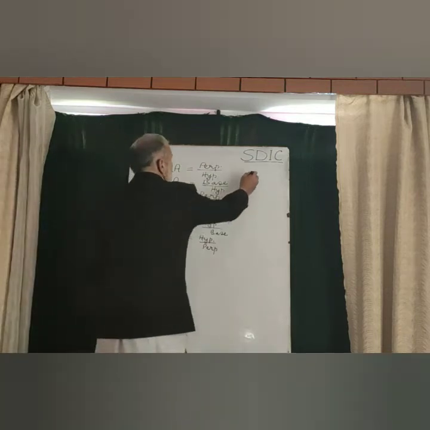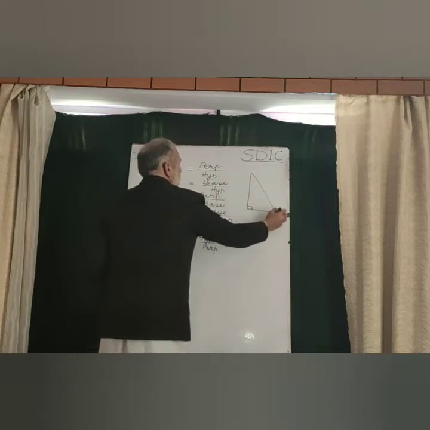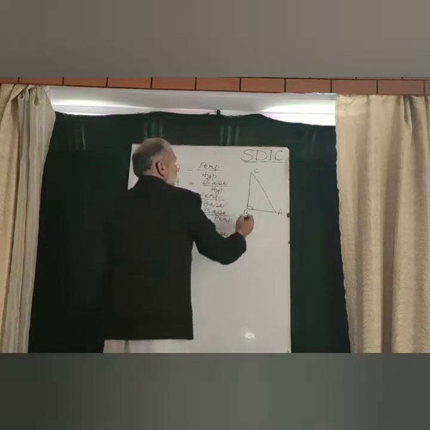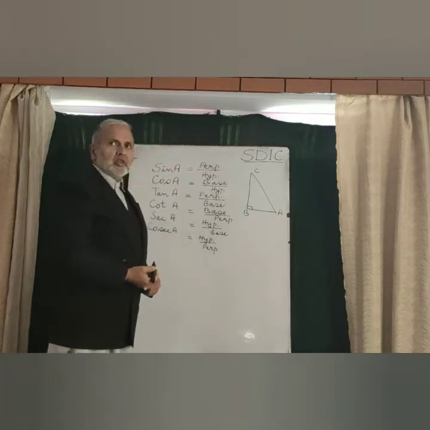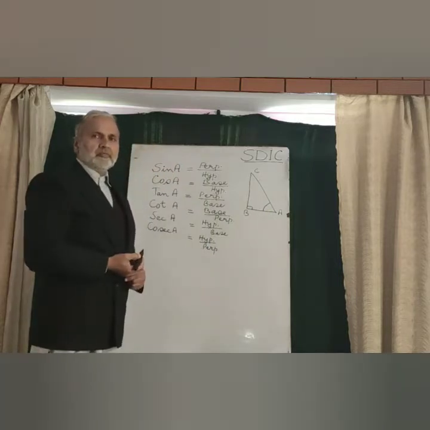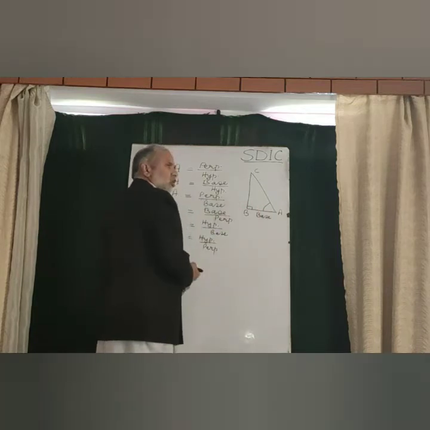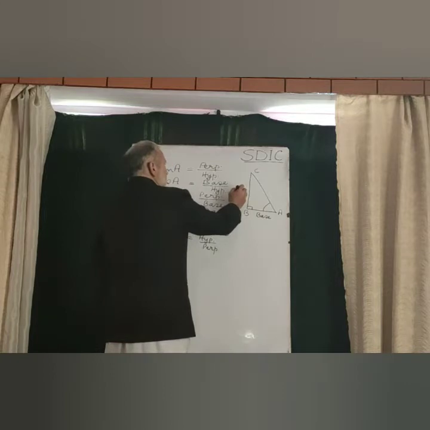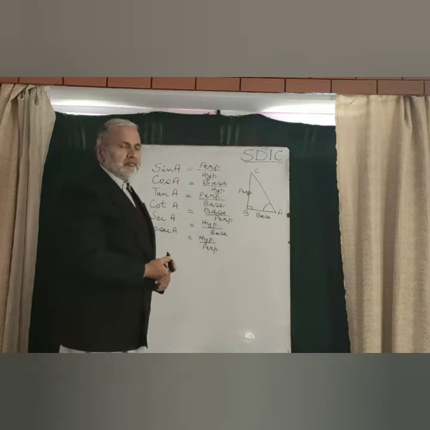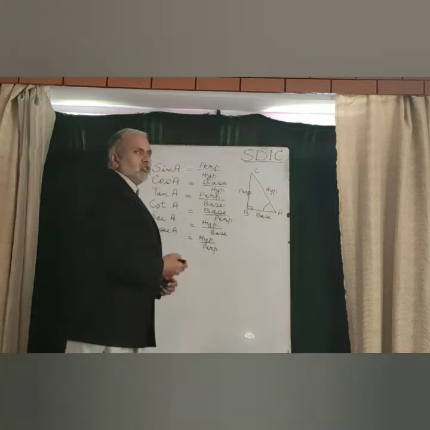And then we applied this to the right triangle. If we have ABC a right triangle, right angle at B, then with respect to acute angle A, we were told yesterday, AB will be the base, the adjacent side we called it yesterday. BC will be the perpendicular. It is the opposite side of the acute angle chosen. AC being the hypotenuse, the side opposite to the right angle, the 90-degree angle.